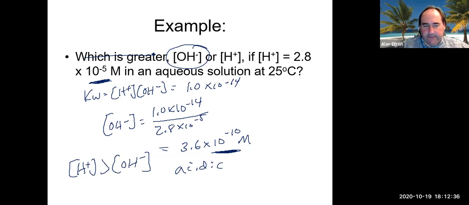Okay, so we use Kw to calculate either the H plus concentration or the OH minus concentration, depending on which one they give you. And like I said, it is pretty much the same calculation regardless of which one they give you. The key part, again, is you just want to make sure how you enter that in is really important. And remember that idea we talked about with the negative exponents, again, our smaller number is going to be our larger number. And that's usually what people sometimes get wrong.